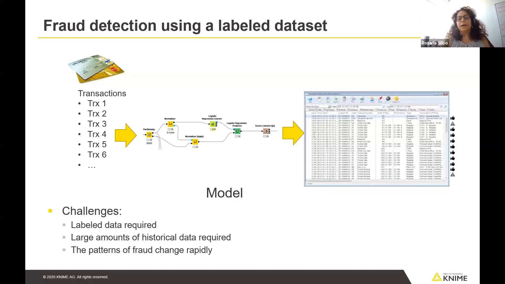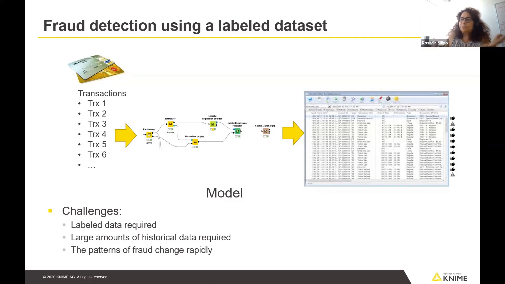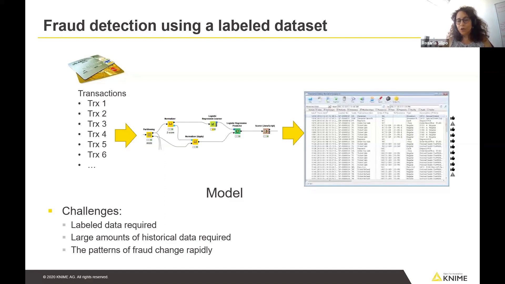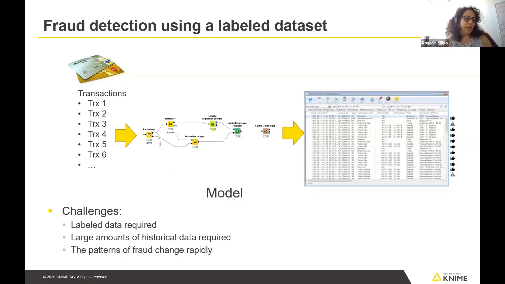In the real world, I need label data, but often a dataset is not labeled. Even if it's labeled, I have a very large amount of legitimate transactions and very few fraudulent transactions — not enough labeled examples of fraud. I need large amounts of historical data. And what happens often is that fraudulent people are quite smart and they change the patterns of fraud often, meaning I need to frequently update my dataset with new data and retrain my supervised model to adapt to the changes. So the real world is a bit more complicated than the ideal world.